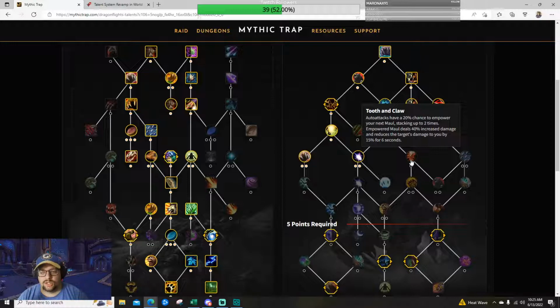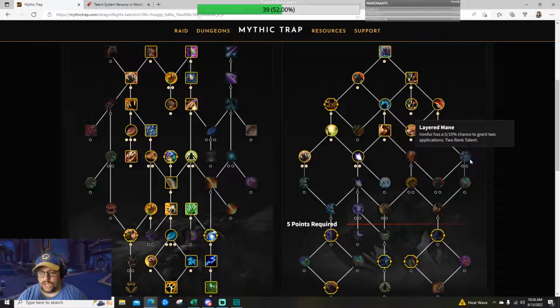Tooth and Claw, I'm going to skip this because, again, Maul doesn't really do much. It's good for off-tanking, but I don't think it does much for Mythic Plus, which is the content that I focus on. I am going to grab Layered Bane just because I really like Layered Bane. A chance at 2 Iron Fur applications is always nice. You know, we take that.